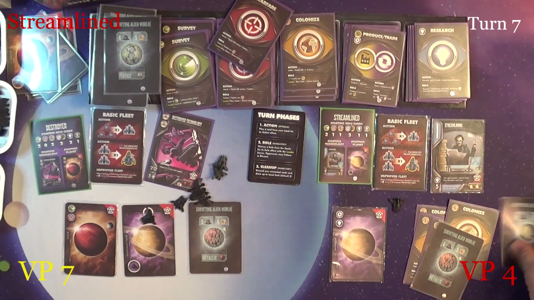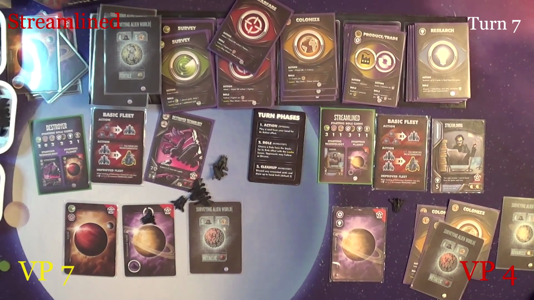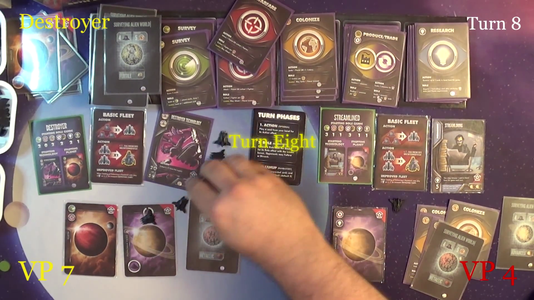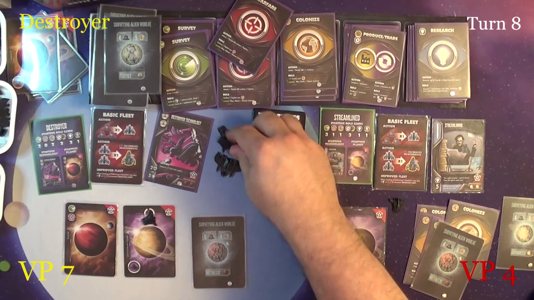Okay, so we'll take this planet, discard all of those, discard all of those. Okay, so player 1 dissented the survey, drawing. Player 2 is all drawn up, so that'll end turn 7. Clean up my ships real quick, they're kind of messy.